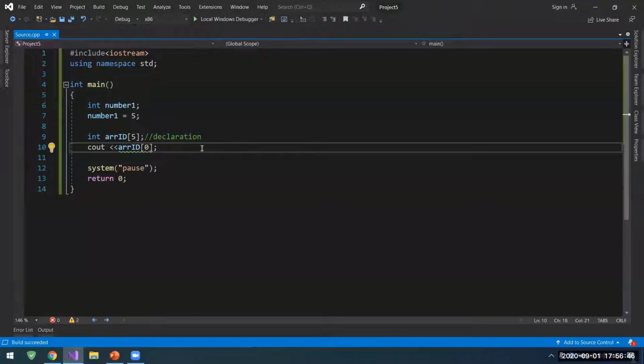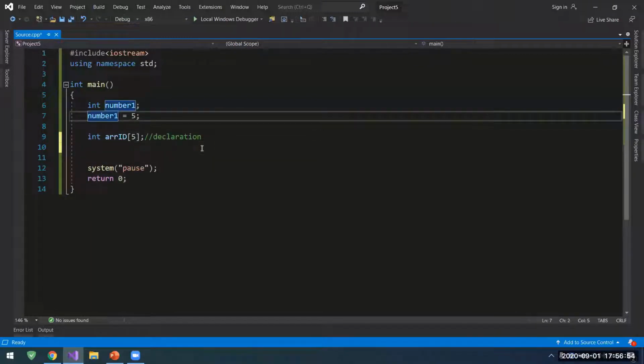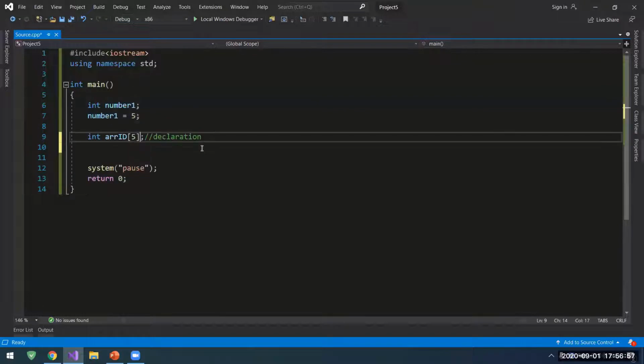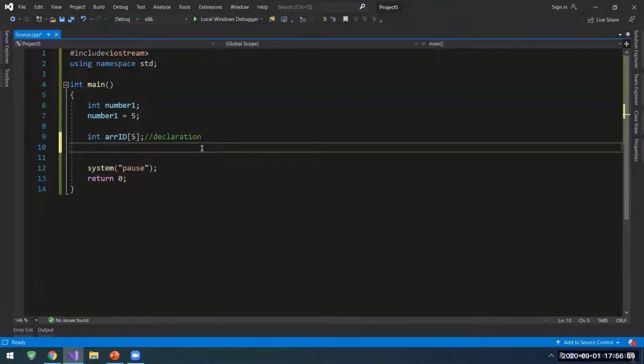So before printing something, we should always initialize our array. How do we initialize a variable, just like this? How are we going to initialize an array? In three ways, maybe.